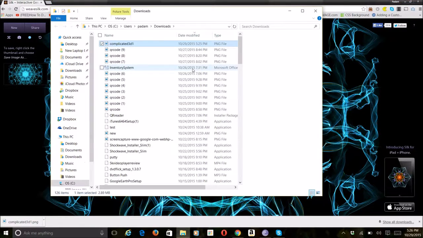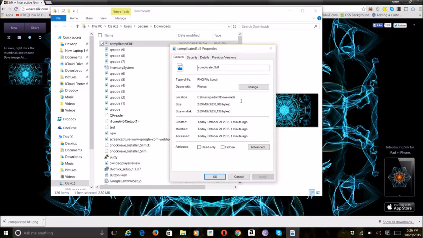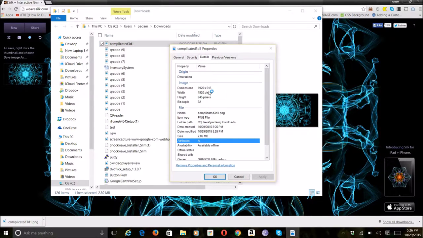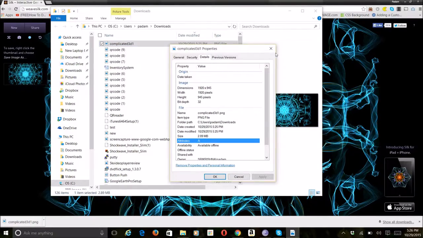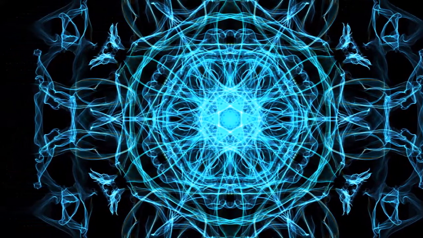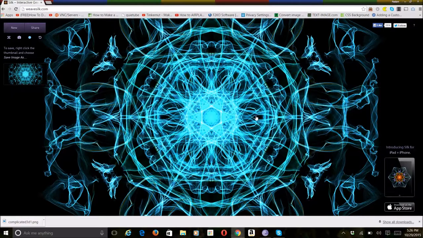You can open the image in your File Explorer, and also right-click on it. But you're not allowed to adjust the resolution or aspect ratio of the image. So here is the image that I drew. As I said in the beginning of the video, I'll put all the image links in the description below, also on my website.